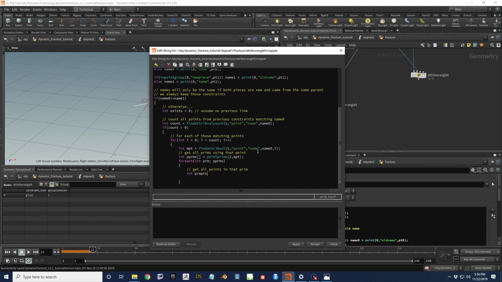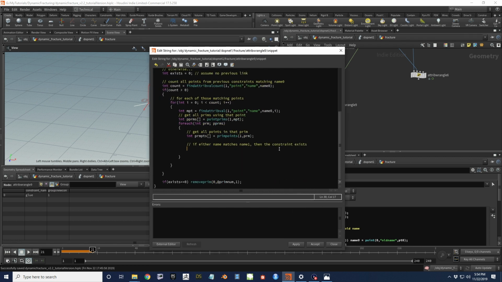So we're going to do prim points equals prim points, geometry 1, this prim. And now we're going to say if either name matches name 1, then the constraint exists. So now we're just about done here, actually.